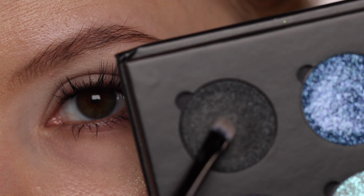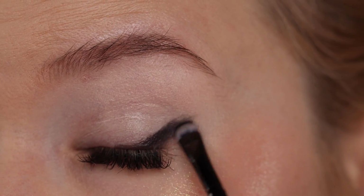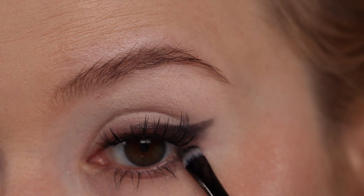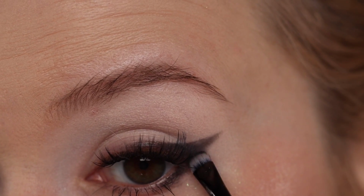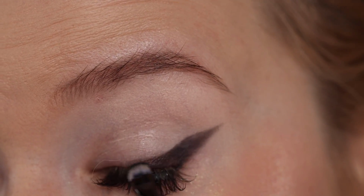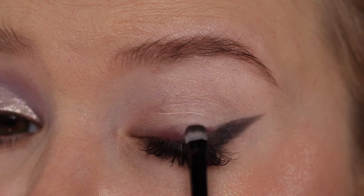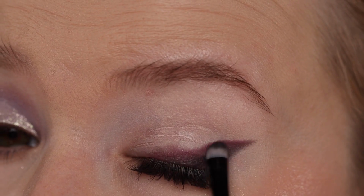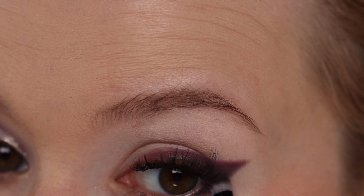Onto the second look, I'm using this shade. This is the Give Me Glow G720 brush, and I'm gonna create an eyeshadow wing with it. I'm just going to take it a little bit underneath the lower lash line just to connect. And then I'm not picking any more up, I'm just flicking out whatever is already laid down. Definitely is a bit creamy, so I'm a little curious how that would wear. Next, I'm taking this shade, same brush, and I'm just gonna smudge it into the wing. A little vampy. I am digging that, and then I'm gonna do that on the bottom of the wing as well.